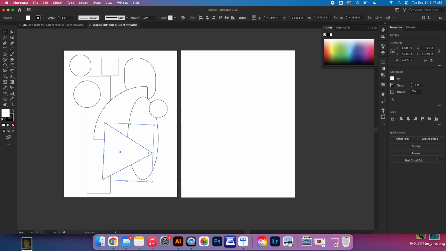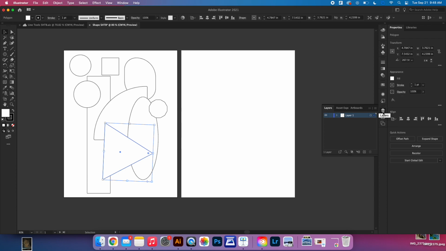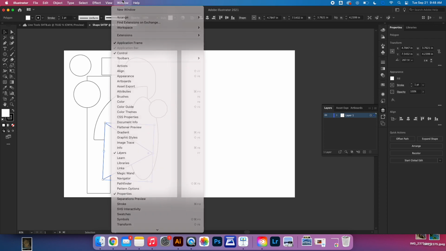Okay, open your layers window. So there's 2 ways of doing that. The shortcut icon is like 2 little papers stacked on top of each other. You can also go to Windows and click Layers.